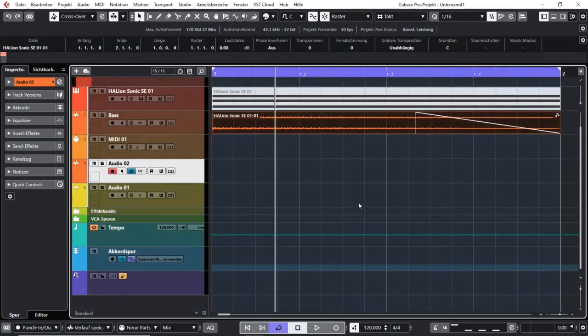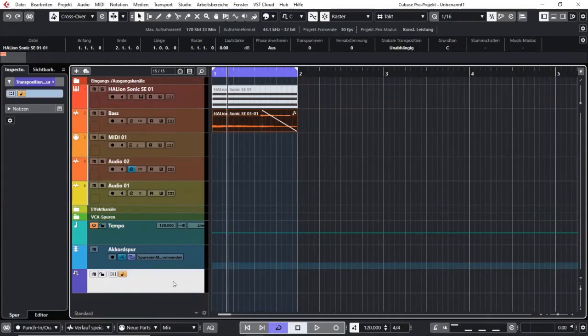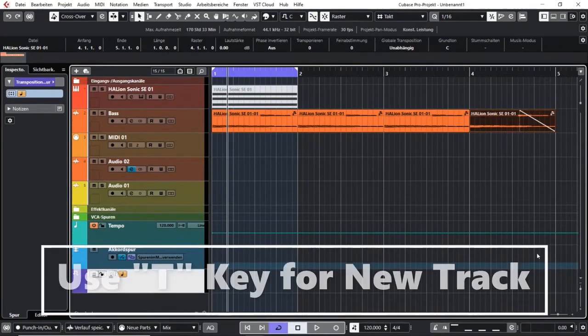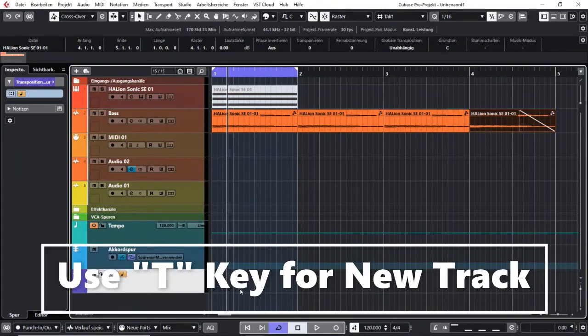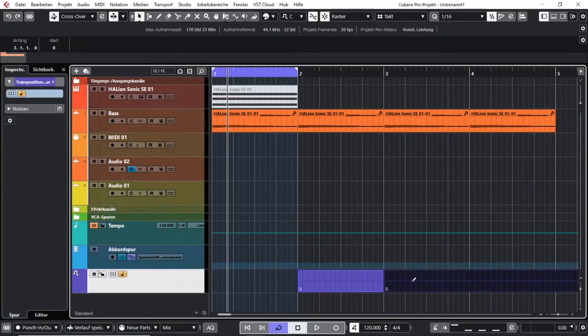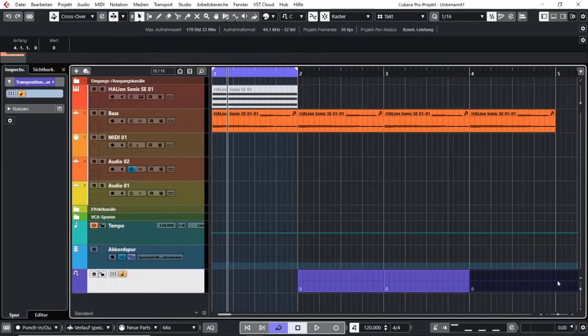The last thing you can do if you want to transpose things in your project, you can use a transposing track, and that is really easy to use. You get this track here, and whenever you draw in an event, which goes really easy. Right now I'm using my Alt or Option key to quick change my mouse into a pen. And if you use the pen and click in your transposing track, a transposing event appears.